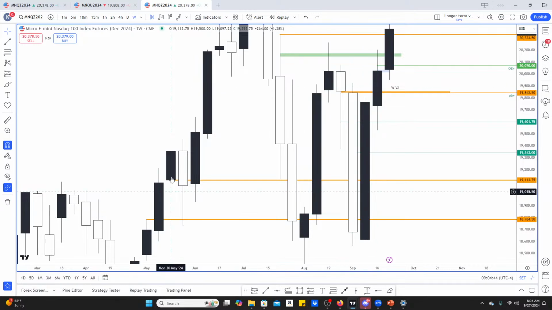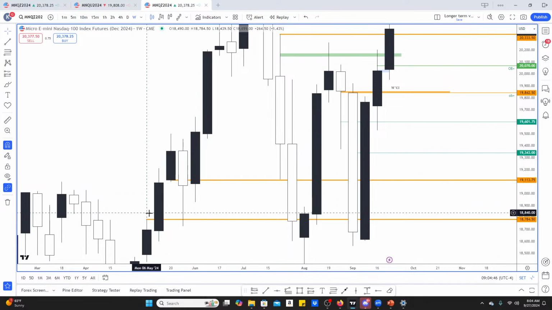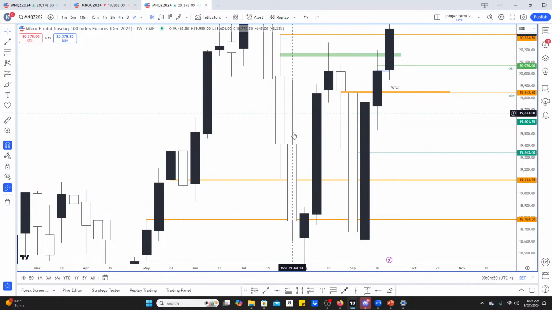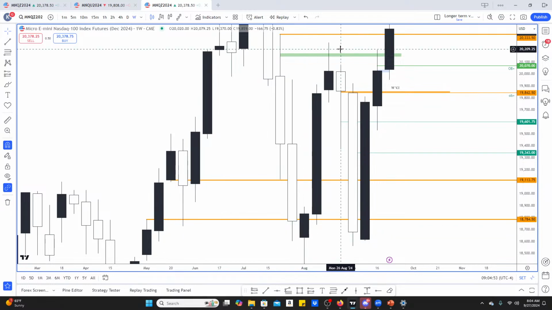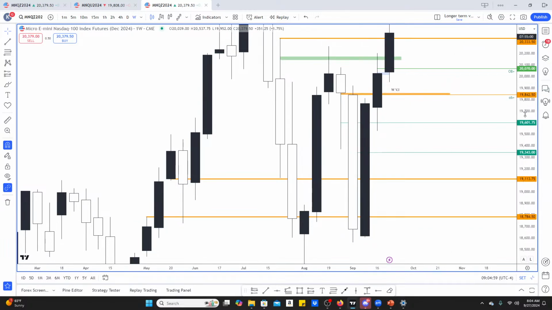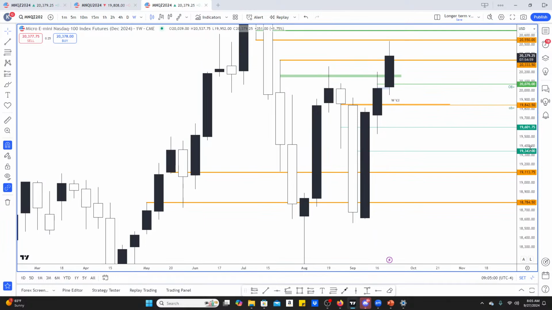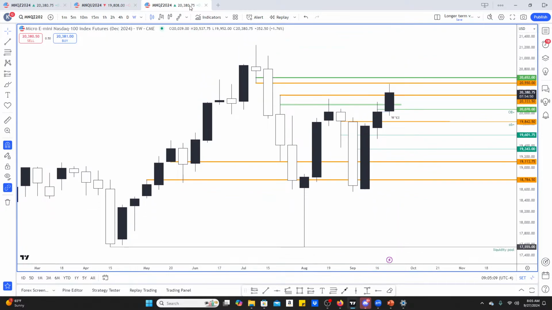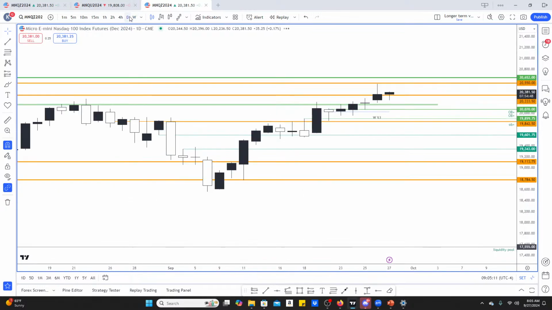And obviously down here, we have this fair value gap. You see how price traded in here, took off, and then eventually we traded below it, but then came right back up, traded below it here, came right back up. So those are levels I was watching, but for today, I think the most significant level is understanding that we are in a weekly fair value gap. The price is not just going to find ease going through here, right? We have to watch to see how price reacts. Let's go on a daily chart here.